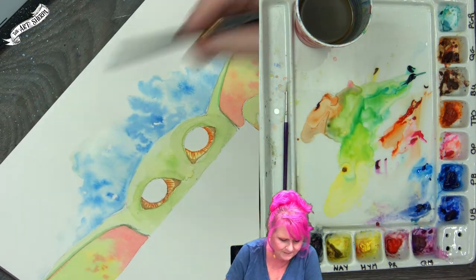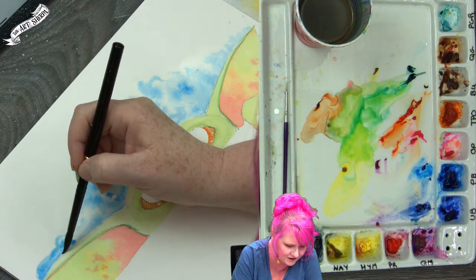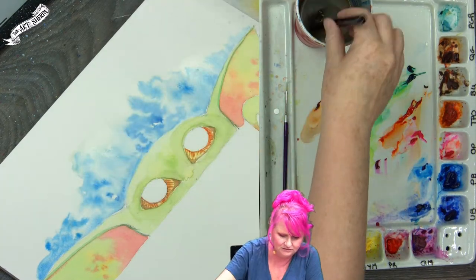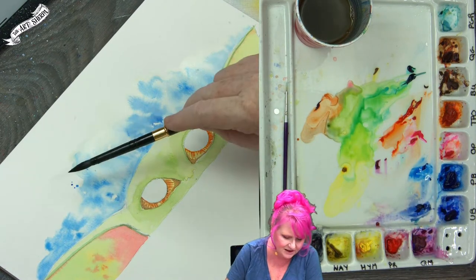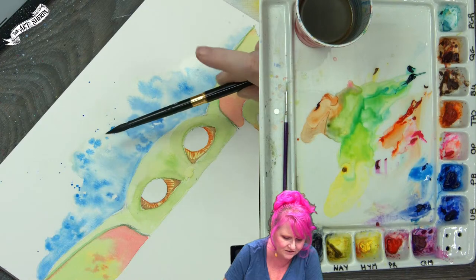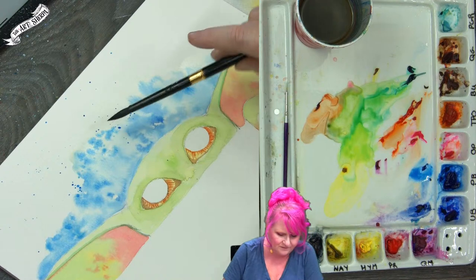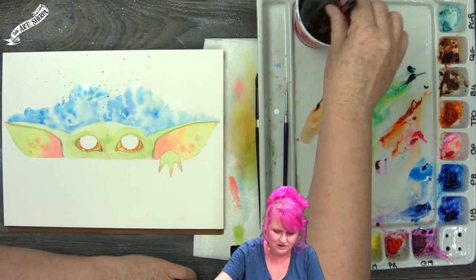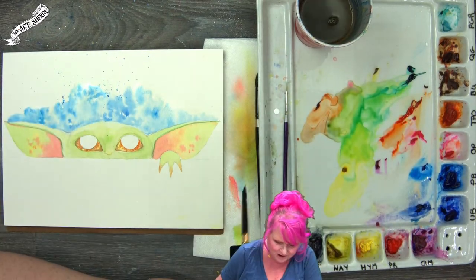Come get a bunch of it. And you can see it at work there. If I travel the edge, it's going to fill in that way because the water pulls it out. Another thing that you can do to help this is splatter a little bit to the edge. If you can control that and not get that on this little face, that can be a nice little touch that you can do with him. Kind of make it seem like the sky is sparkling up.